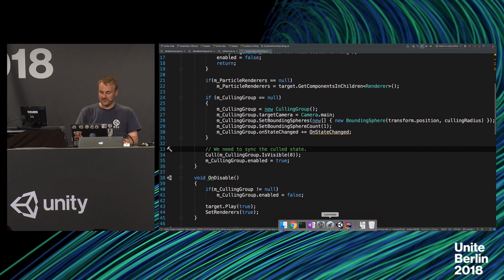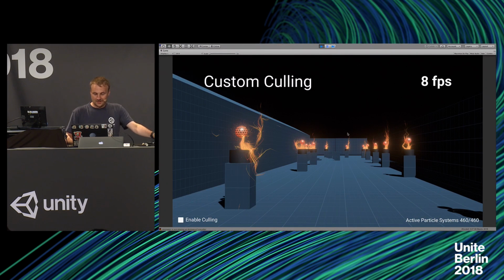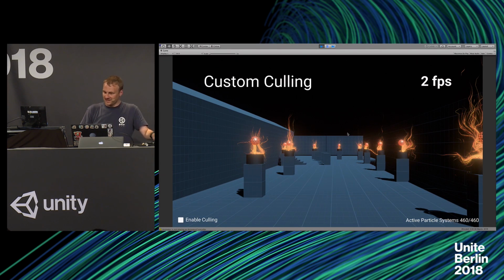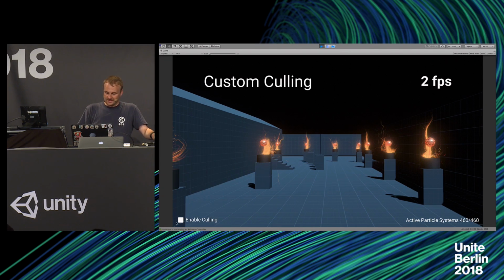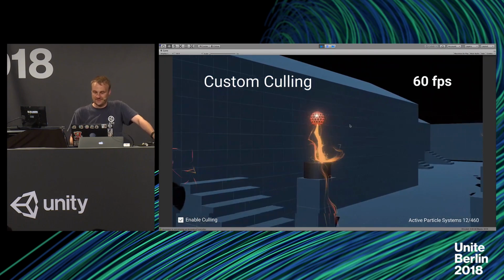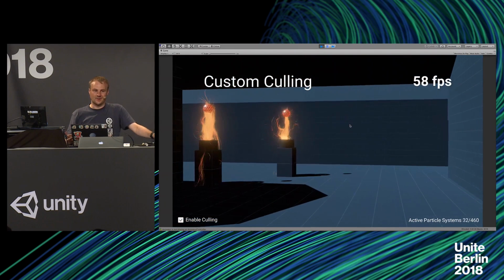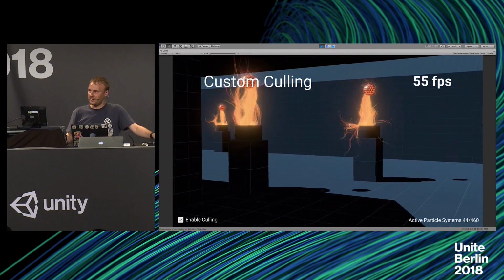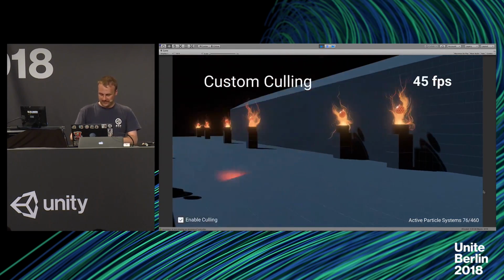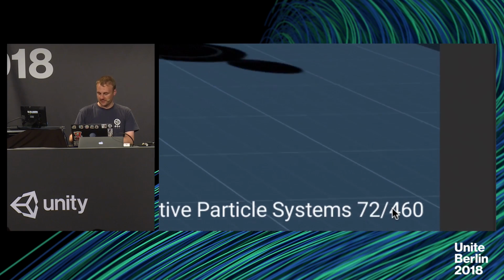I'll show you what sort of performance improvements you can get with that. Here we've got a pretty complex system, and it's using the non-procedural mode, so it's very slow. You see it's at like 1-2 frames per second. Now if we enable our culling mode, you can see it's a pretty big performance improvement, and there is no visual difference. It looks exactly the same. If you have a lot of particle systems in the world, it's definitely worth checking that, because you can get quite an improvement and you won't have to change any of the visuals. And you can see down here, we had 460 systems, and now we're only updating the ones that are on the screen at the time.